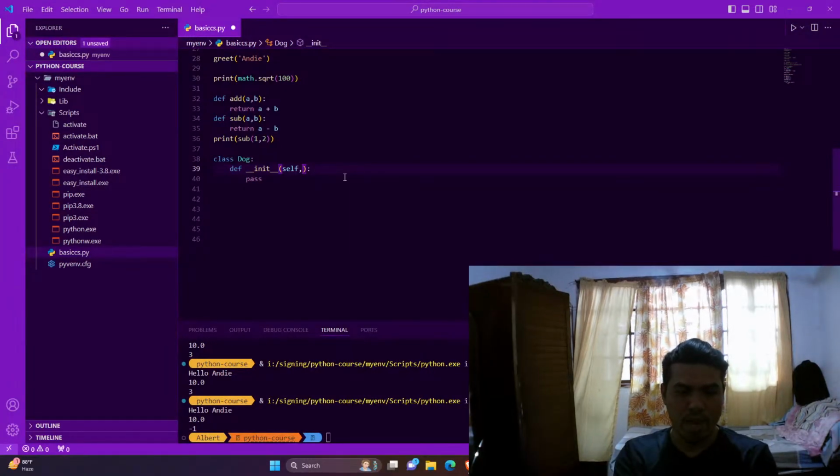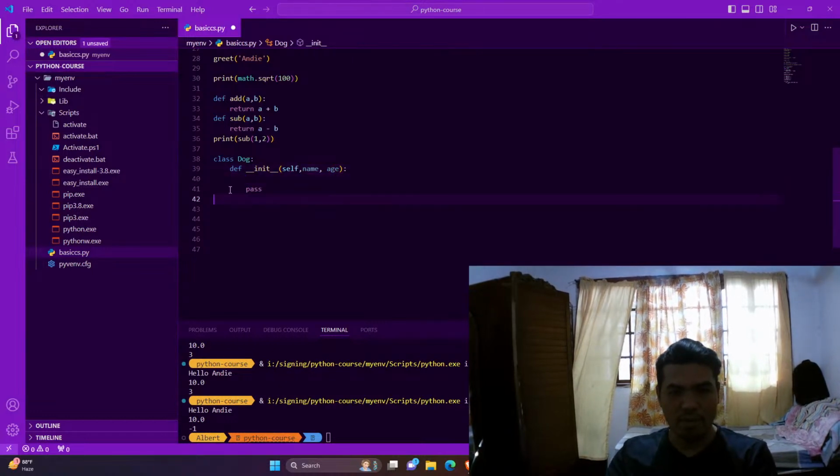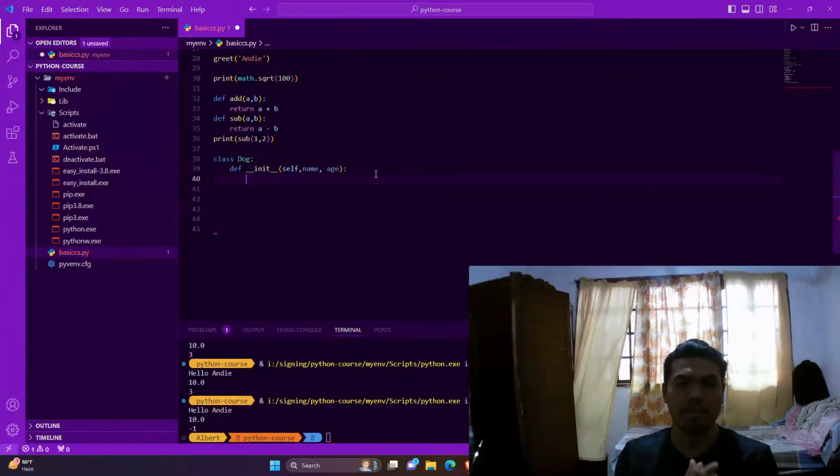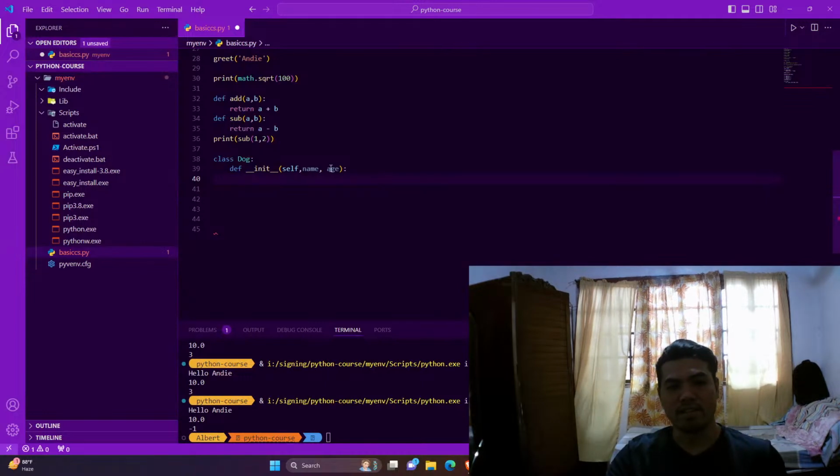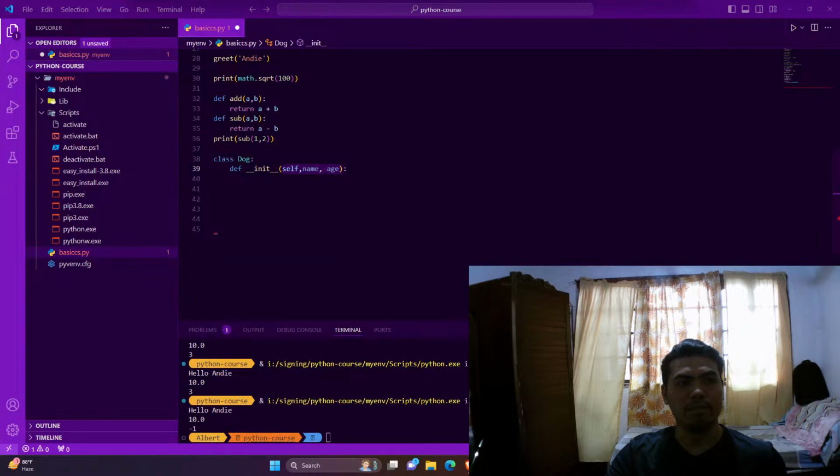So here, we're going to create a name of the variable, for example, name, and then age, and inside of this one here, we're going to delete this pass, because we're going to put some attributes here. So this time we're going to create the attributes. So the parameters, right? We have discussed it earlier.